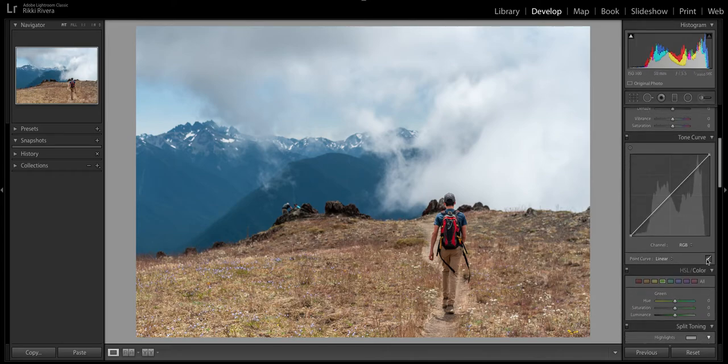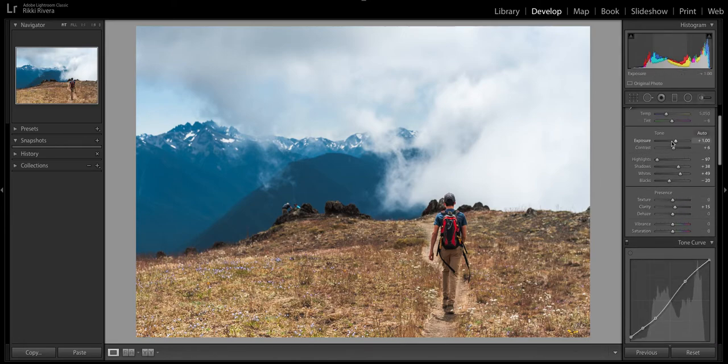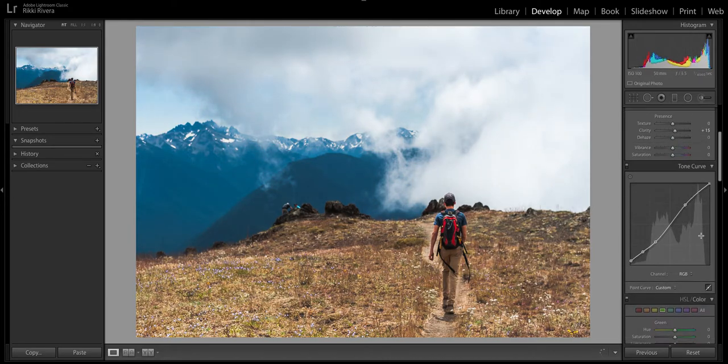So let's go down to the tone curve again, and we're just on the regular RGB panel. And that gives some really good intensity and contrast and color. So you can see if you really like the contrast and color. It's almost better to get it here as you're adjusting these particular parts of the photo instead of just changing your exposure here, which changes the exposure for every piece of the photo, everything in the photo. Adjusting the contrast changes the contrast in everything, not just in the specific parts of the photo.